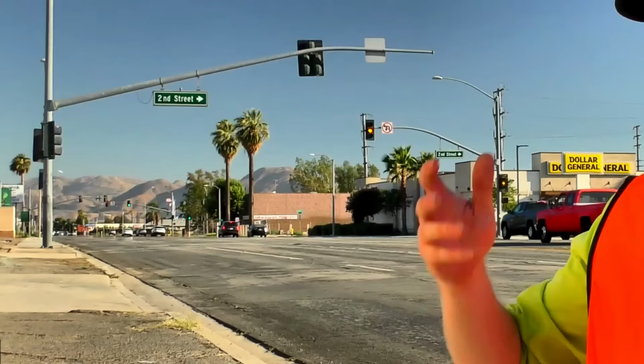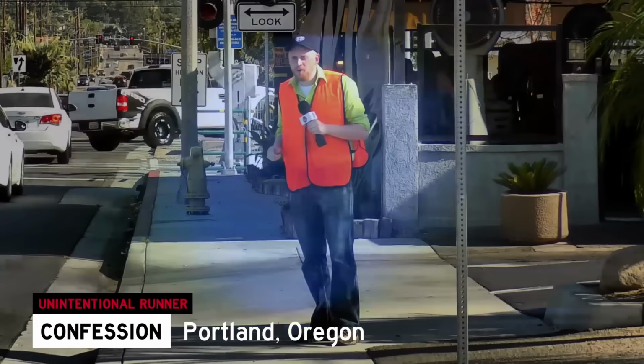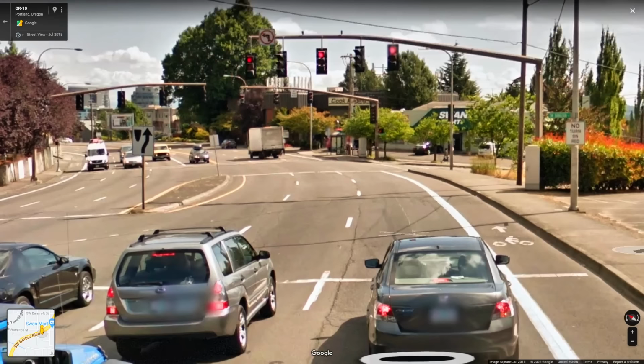Including me. It was hot and I was tired, so I pulled up to the red light here and then checked to make sure nobody was coming and then just drove straight through like it was a stop sign. This is my confession. I'm driving behind this big RV and I can't really tell what color the light is, so I ran it. You can't see what color the light is. I know. So years ago, I'm driving into Portland and there were two stoplights really close together, Barber Boulevard and Hamilton, and I was so focused on the second light that was green that I didn't notice the first light had turned red, so I ran it.